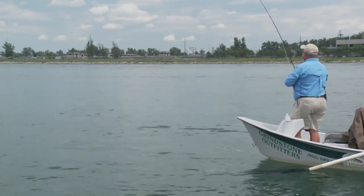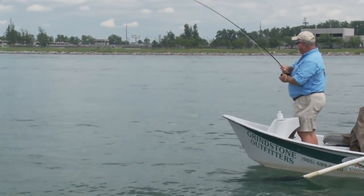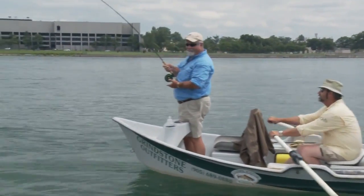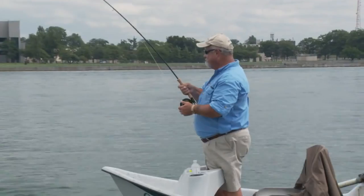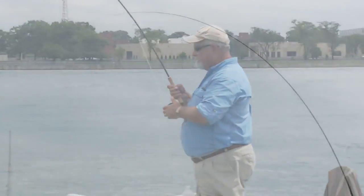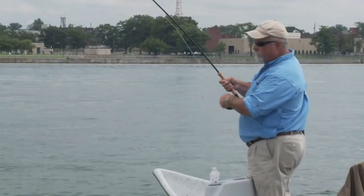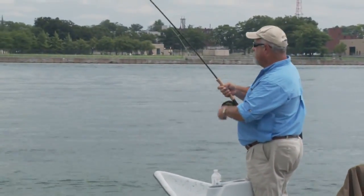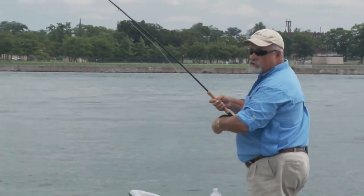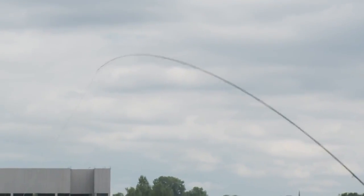Oh my. This is a majorly big walleye. I'm gonna see if I can get him on this side of the boat. Look at this. Now it's the same as fighting any big fish. Into my stomach, wind down and pull up, keeping the curve in the rod. The fish is fighting the rod now. If you point the rod straight at the fish, you're gonna break the line.